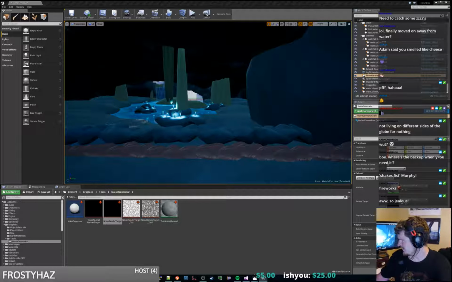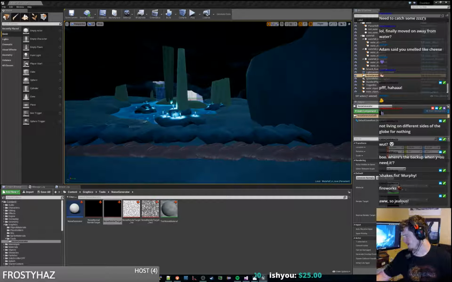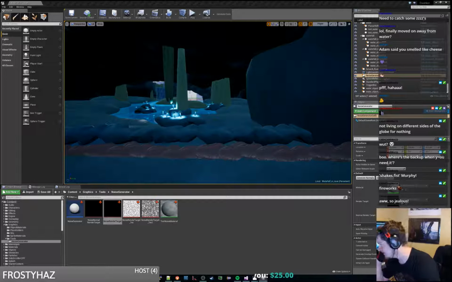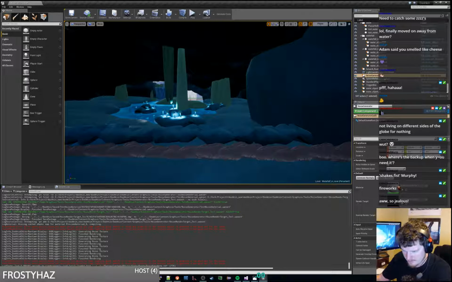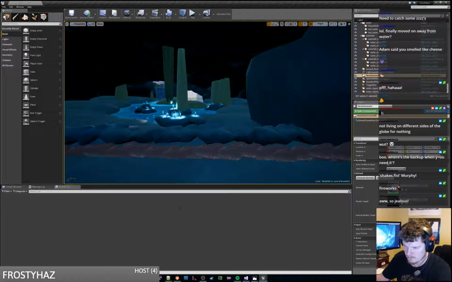Yeah, so if we use the texture object itself, or sampling it inside of our material, then this thing like freaks out. Are we getting any weird output logs or anything? No.